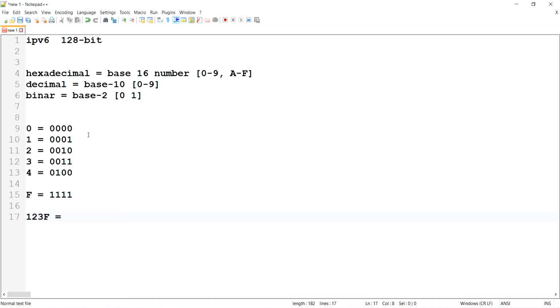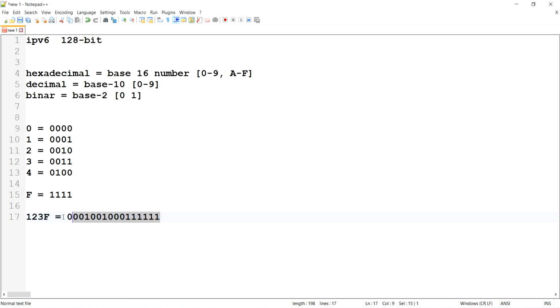So 1 is 0001, 2 is 0010, 3 is 0011, and F is all 1s. So this hexadecimal group is now converted into how many bits? 1, 2, 3, 4, 5, 6, 7, 8, 9, 10, 11, 12, 13, 14, 15, 16.